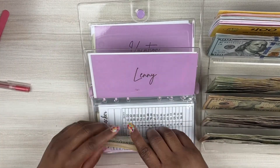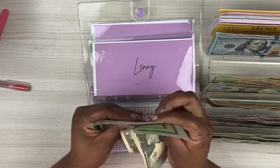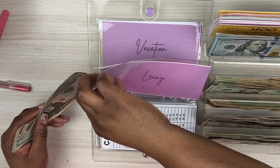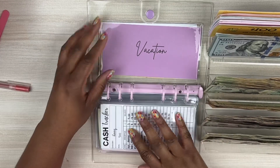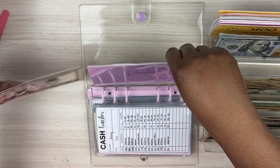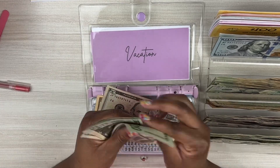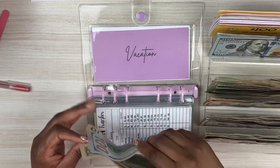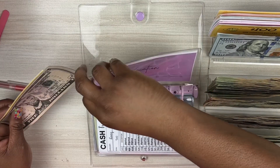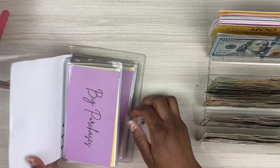Lenny has $100. Do I want to put a $100 bill in here? I think not. What happens with Lenny is this money gets saved up for his food and stuff, and I will usually pay for that and then pay myself back. So I don't think I want to do that. But vacation — I will go ahead and condense. So we have $100 sitting in the bank and this is 100, 1, 2, 3, 4, 5. Maybe I'll take some of this back to the bank next time. I really like to do my incremental $500 and I think that's what I'm going to continue to do.